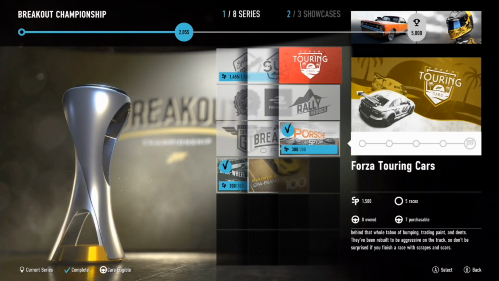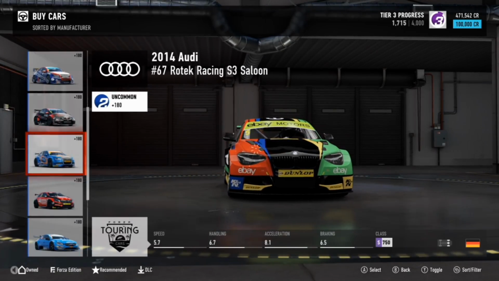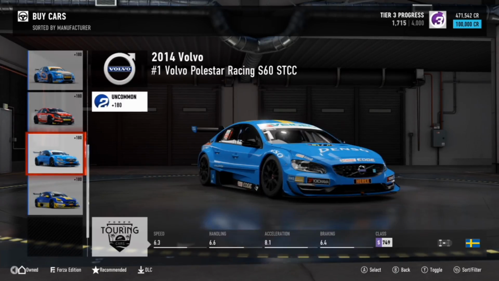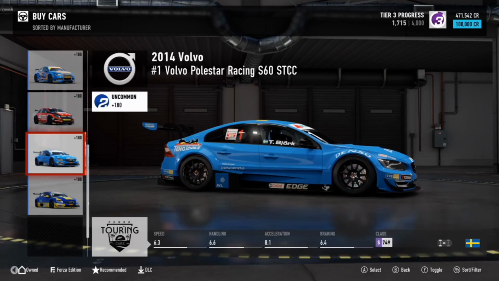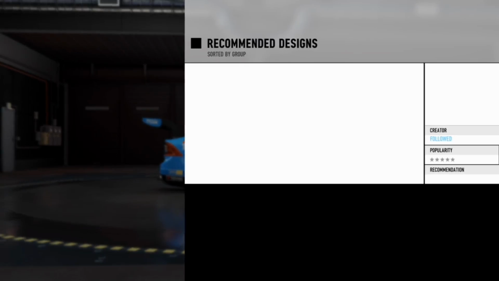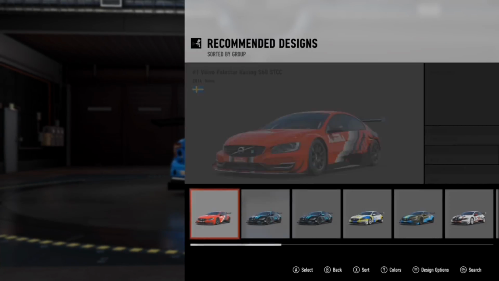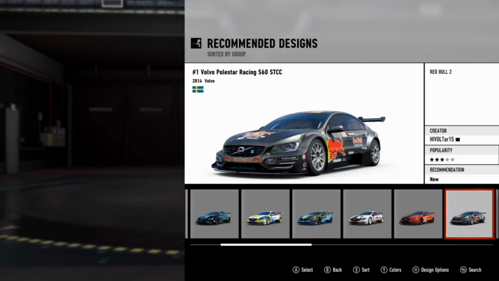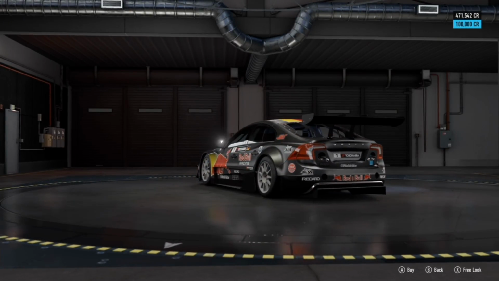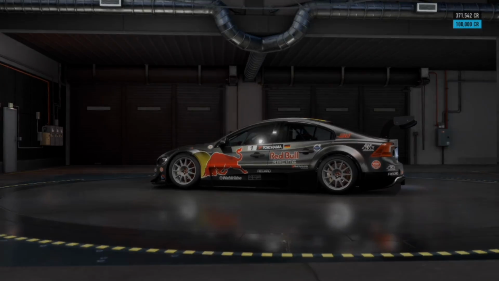Today we are going to do the Forza Touring, and today I'm going to go ahead and pick the Volvo S60 STCC, and I think for the skins I'm going to go with the, I really like this Red Bull skin right here, so I'll go ahead and go with that. Alright, and go ahead and buy.